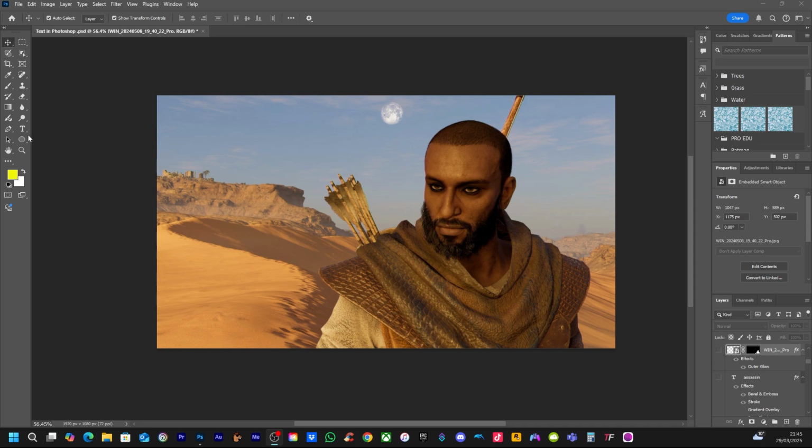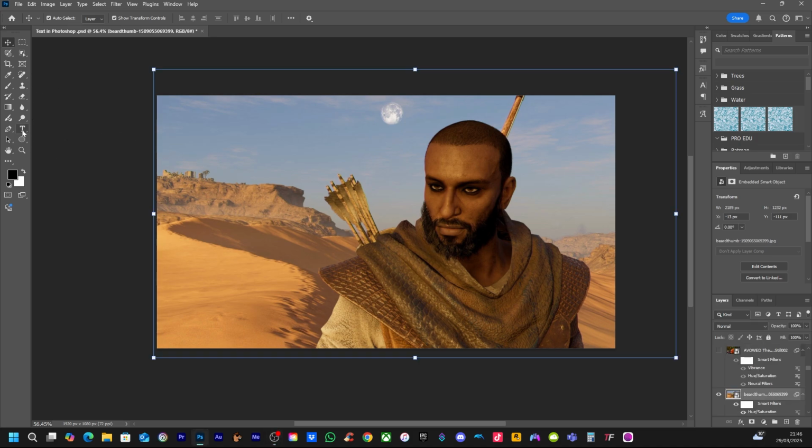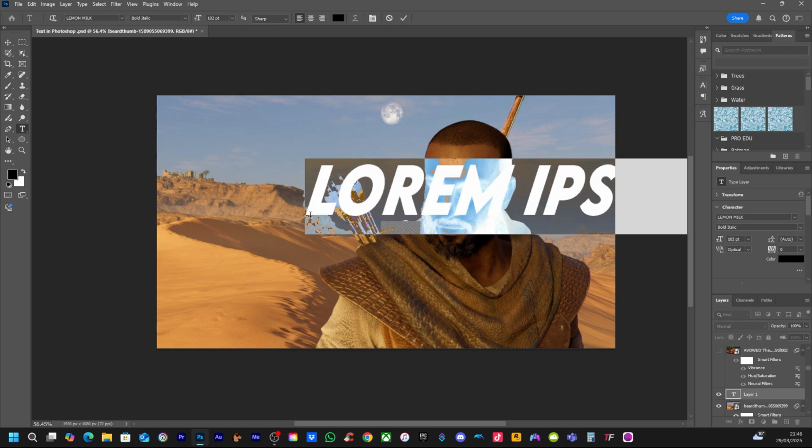You have a little T with text. You just click on that on the left bar here, as you can see, with all your tools that you can use. Okay, click on the T, make sure it's highlighted. You'll have a little square with what looks like a timer in it, but just click on it and it'll come up with this strange thing with lorem on it.